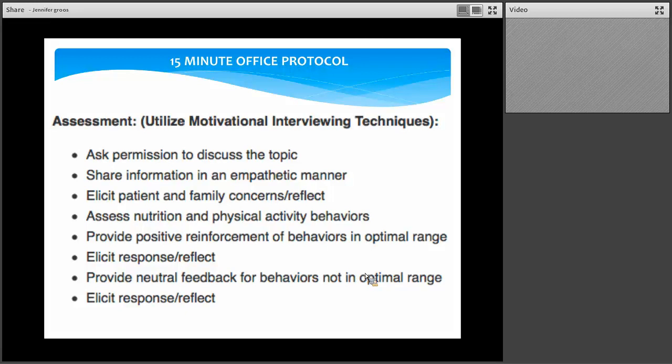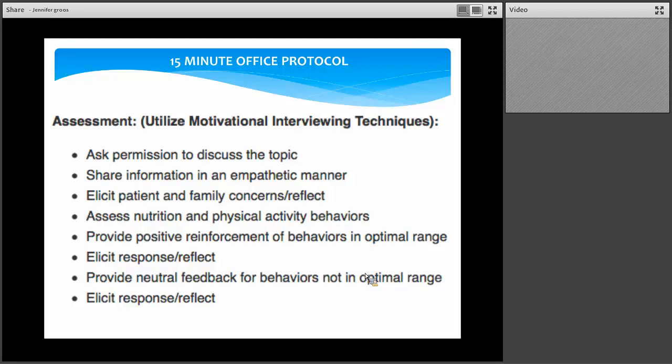And so really shifting that conversation from the focus on weight and BMI to the link between the growth chart and that child's health has been much better received by families. It really puts the focus where it should be, that we're trying to keep these kids healthy. It doesn't necessarily matter where they are on the growth chart, other than it increases their risk for comorbidities, which is the reason that we're focusing on BMI. And so making sure that families understand that there is a link between the growth chart and their health risks.